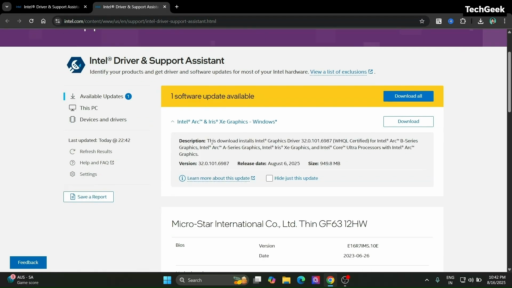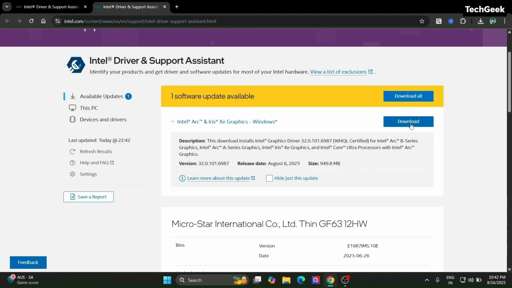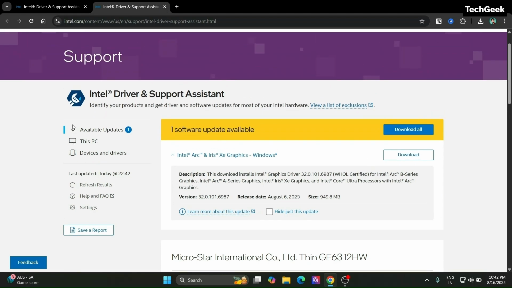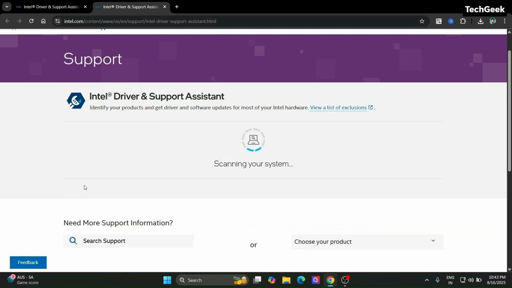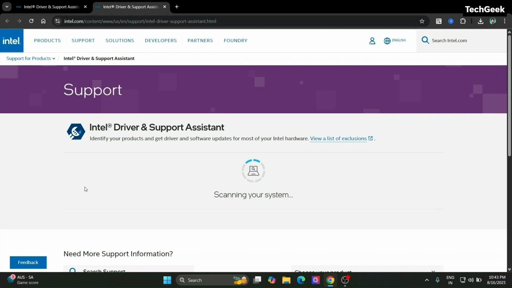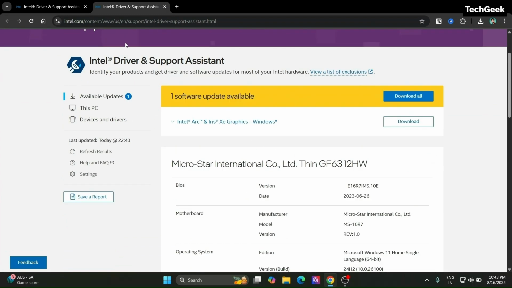So for my Windows 11 laptop, there is a graphics driver update available, and these updates will be for your Intel drivers only. I'm not going to actually download and install it right now, because it may take several minutes, but you can download and install from here only. Whenever this page opens, you can click on Refresh Results, and it will scan your system and give you the results.